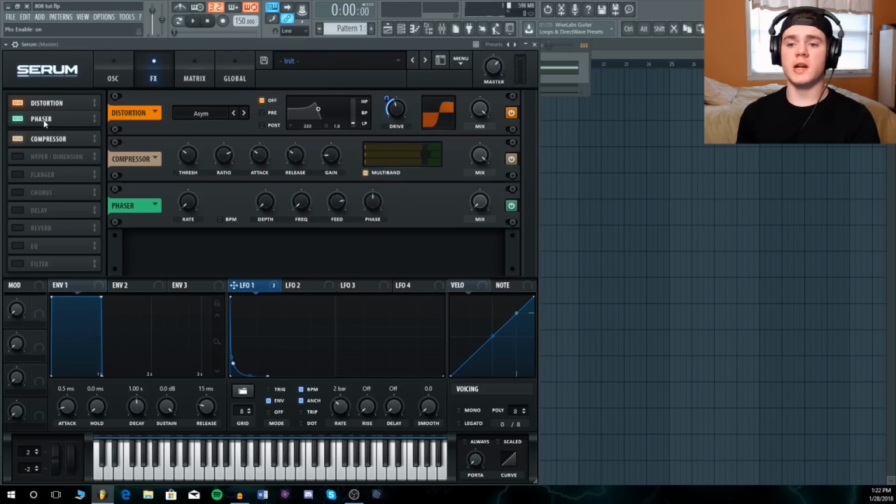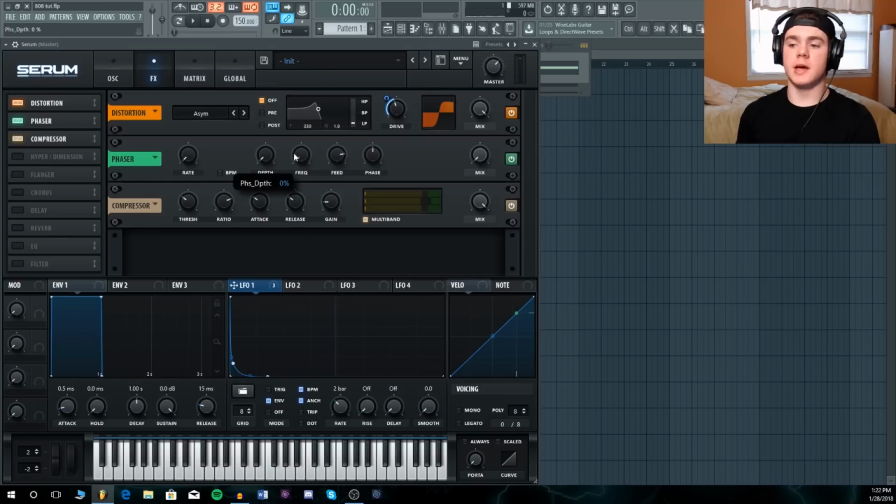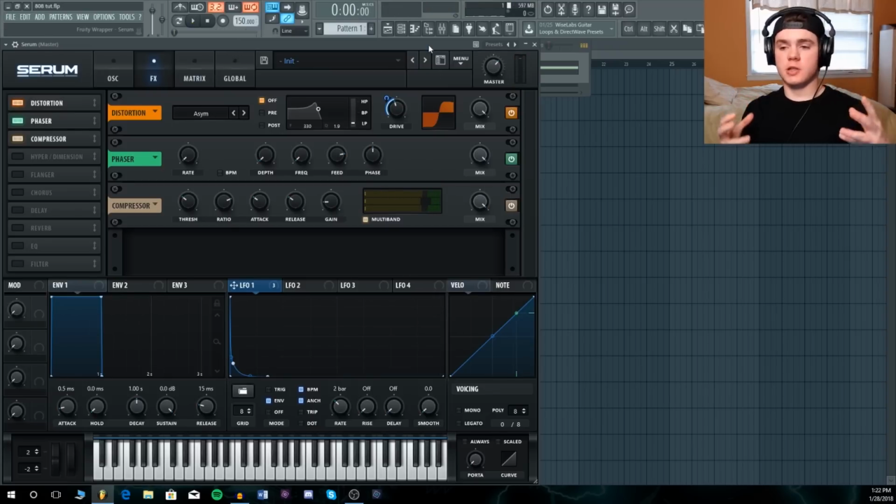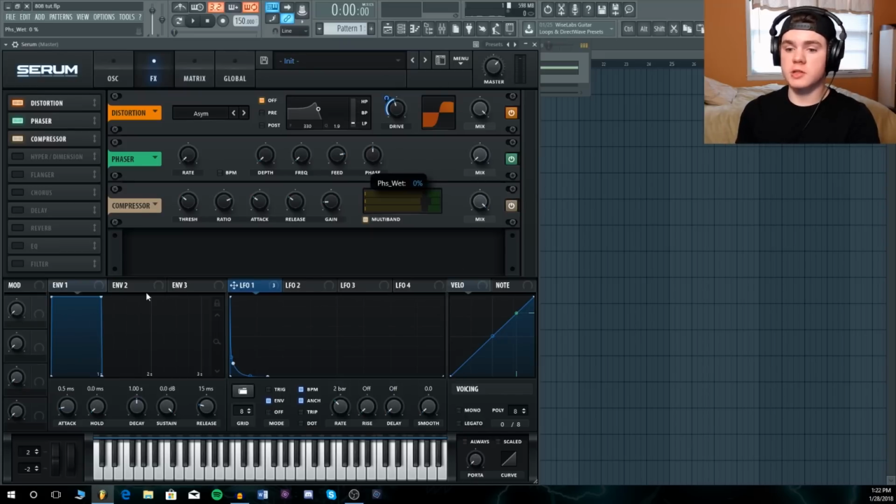I think before the compressor, I actually am going to add a phaser, turn the rate, the depth, and the frequency all the way down, and then I can just work with the mix here, because you can hear what it does. It just adds a really nice harmonic effect that is almost impossible to achieve with anything else, really. What I am going to do is turn the mix all the way down and go with envelope 1, all the way up in the mix. So what this does is as soon as I release the note, the phaser goes off. Because when you do this with the phaser, sub kind of hangs around after you lift up the note. So this is going to just cancel all of that out.